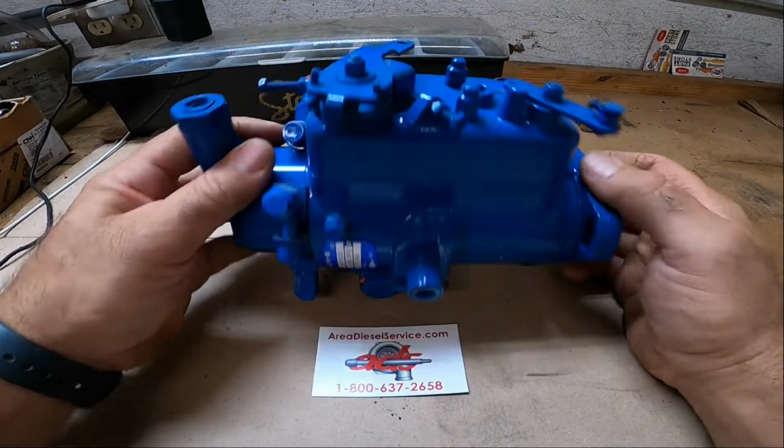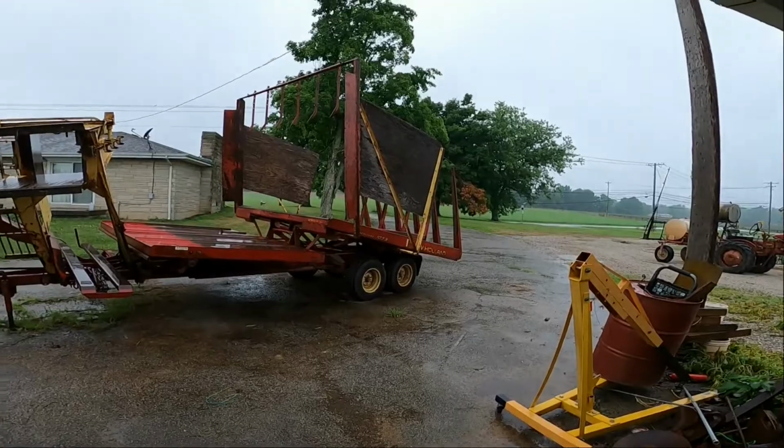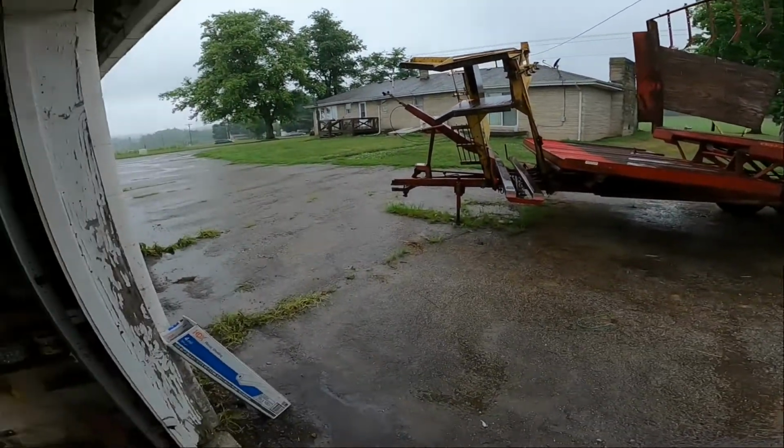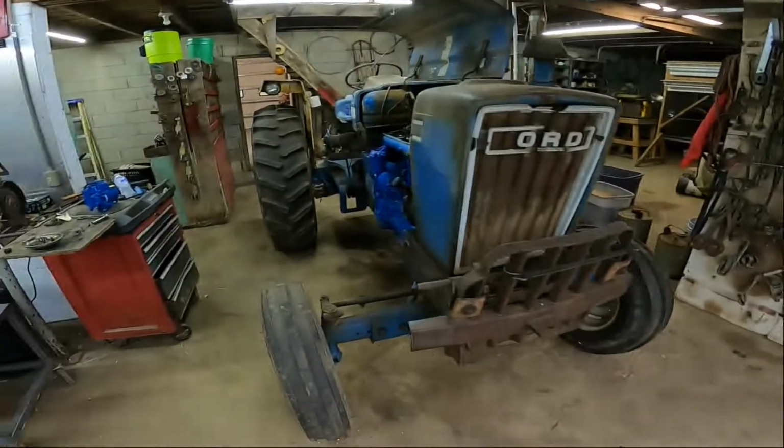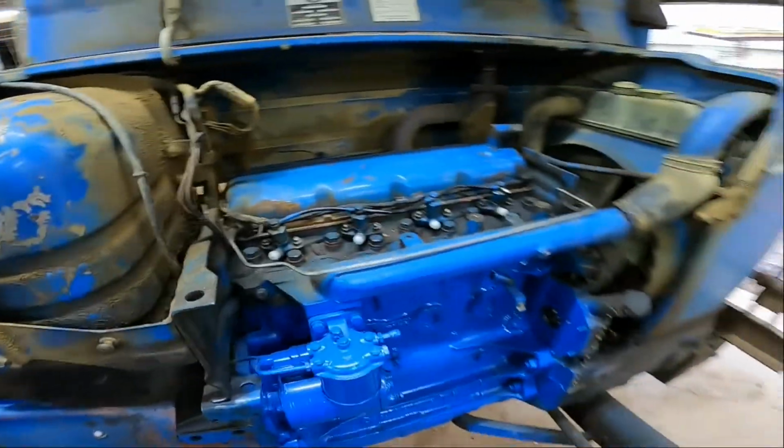So let's go ahead and go throw this back on the tractor, see if we can't get this tractor running today. It's a nice rainy day today, so we're gonna finish this thing up. So if you hear a little noise from the rain, apologize for that.